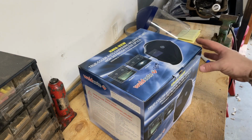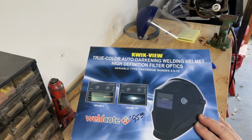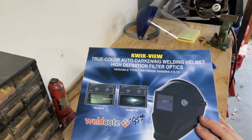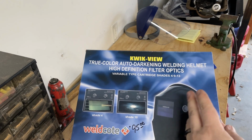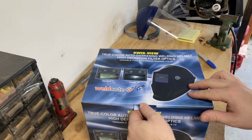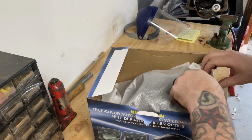So first up, let's take a look at my new helmet. It's a quick view true color auto darkening welding helmet, HD filter optics, etc. Apparently you can adjust the shades from 4 to 13. I don't know how this works. I have no idea. Like I said, I'm not a welder. But we'll take a look at it here and see what she looks like.